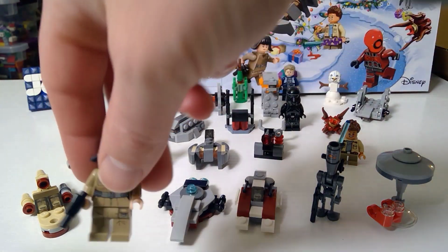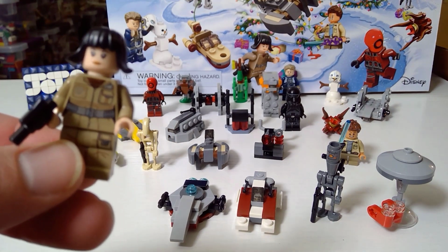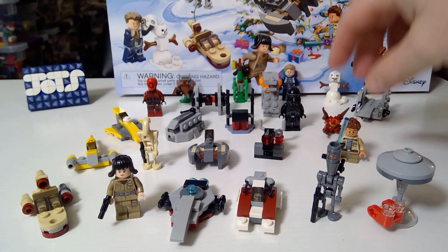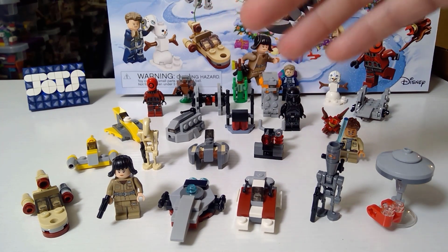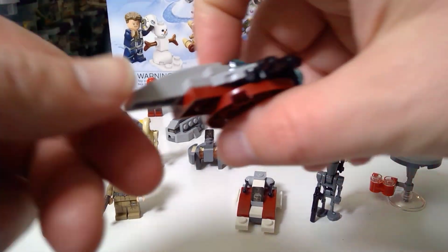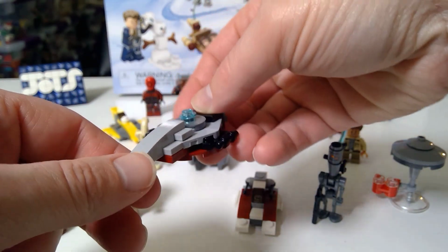Then Lego jumped into doing Rose Tico. This is a duplicate figure for me and is in multiple sets. That's one thing I will say about this set: there really aren't a ton of unique figures. There's only 3, although she is a good one to get in an inexpensive way. While she is in another fairly inexpensive set, this is another option if you weren't into that particular ship. Then, I don't even know what ship this really is, so I'm not going to try to butcher it, but it's some sort of cruiser, and it's not bad.